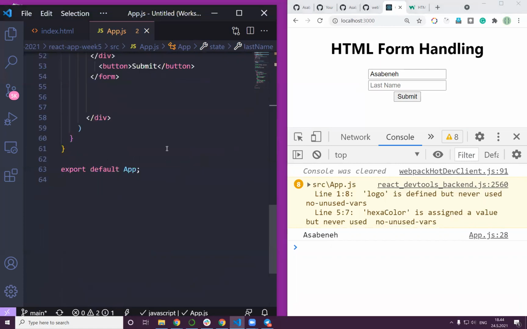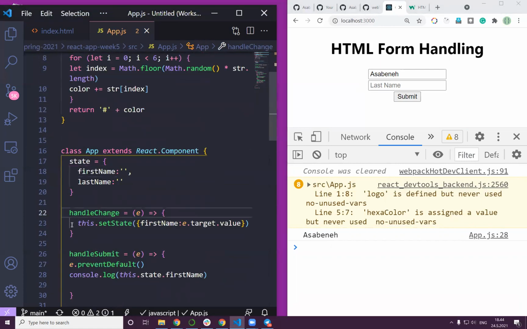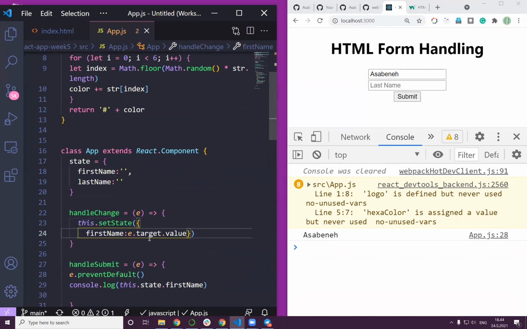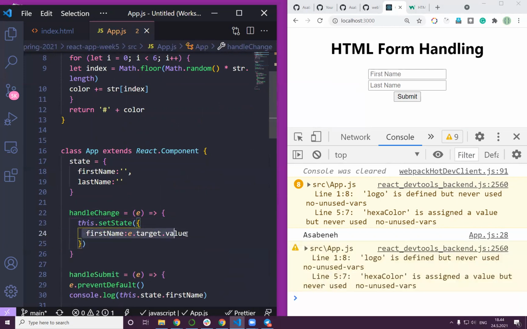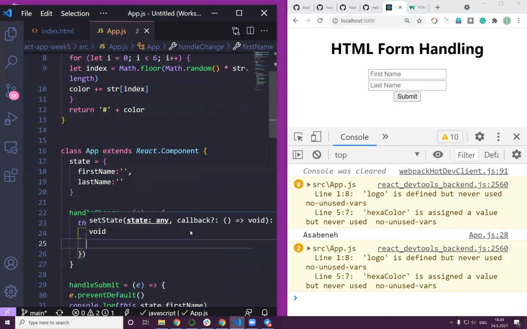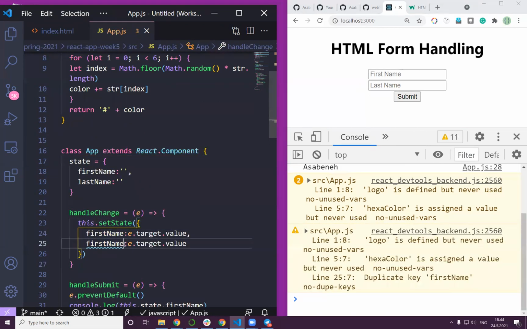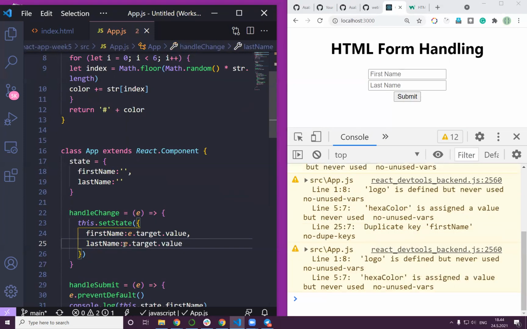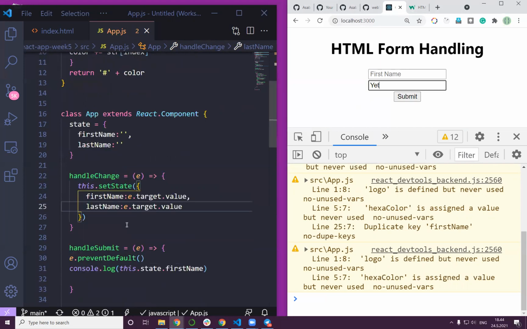Maybe you may suggest to me something like this, the state. Do you think this could be a solution? I think it's a different one. You need to have a separate setState. Separate setState.